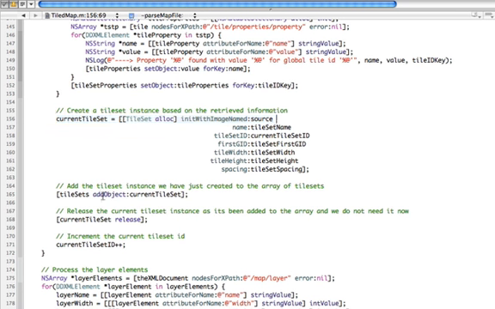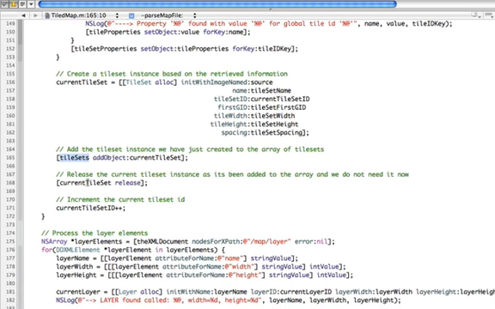We add that tile set to our tile sets array, because a map can have multiple tile sets. We release the current tile set, ready to recreate a new instance of it the next time round, and we increment the number of tiles that we have. Then we go round again, and if there is another tile set element, it will do the same, so we can process multiple tile sets inside our file.